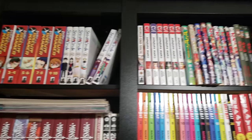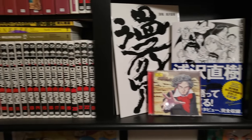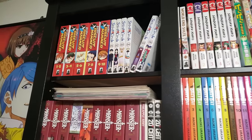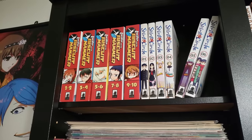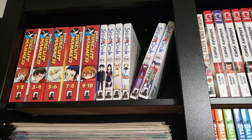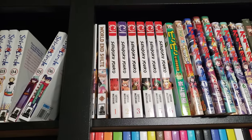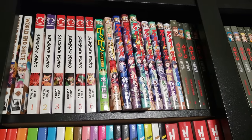Next up here we have the infamous wall shelf — I have taken this thing through three different moves to different states, but I absolutely love it. This is also a creator showcase shelf, showing off some of my favorite creators and all of their series. First off is Satoshi Mizukami. Lucifer and the Biscuit Hammer, volumes 1 to 10 in the omnibus format, complete. Spirit Circle, volumes 1 to 6, complete. WorldEnd: Solte, volumes 1 and 2, up to date. Sengoku Youko, volumes 1 to 6, up to date. I also have a bunch of Japanese volumes from this creator.